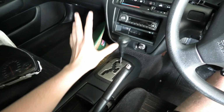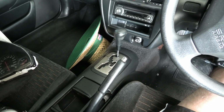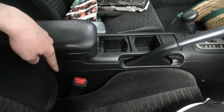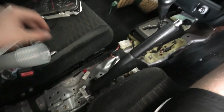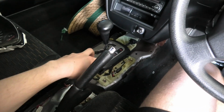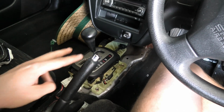So now we'll crack on with getting this junk out of the way and getting the manual shifter in place. So to get the center console out, there'll be 5 bolts on each side, or screws. Alright, so we got the center console out. When you're lifting it and pulling it out, there'll be this one plug here that you'll have to disconnect. So now this is the auto shifter. There's a bunch of cables and stuff plugged in. For now I'm just going to unbolt it.